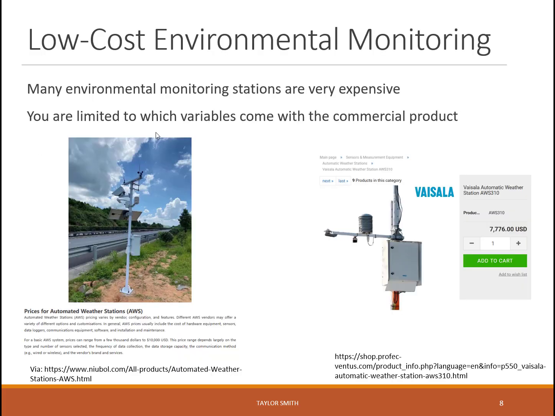So, for example, when you want to build, let's say, a weather station, right? If you want to go on campus or you have a research field site and you want to know the temperature, the rainfall, humidity, all of these things, you can go to a company and get these automatic weather stations, right, that are installed all over the place. And I just looked one up the other day and it was something like 8,000 euros, right? This is quite a budget for something that has temperature and rainfall. It's doing 4 or 5 different things. But it's quite expensive, right?